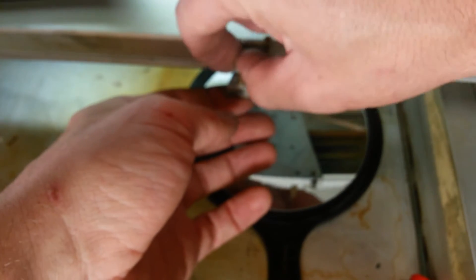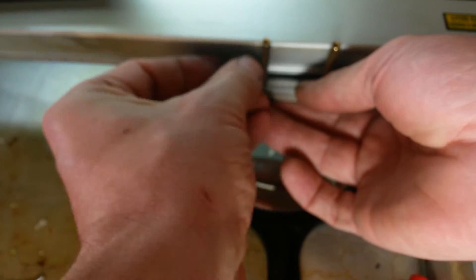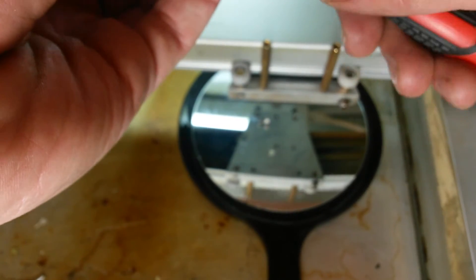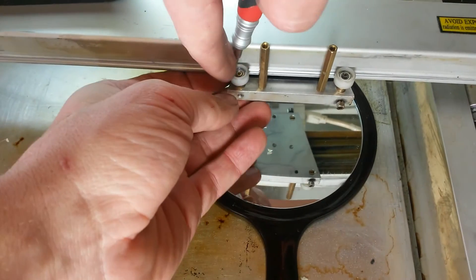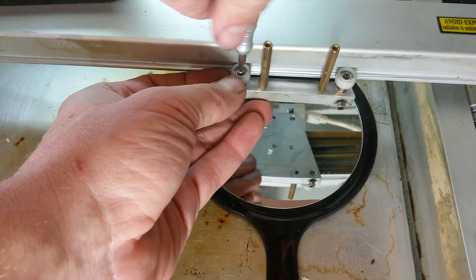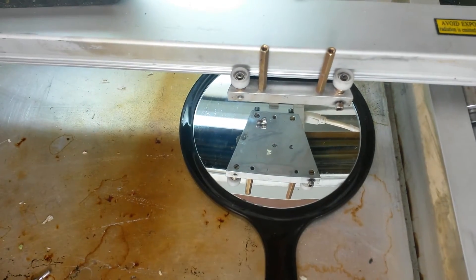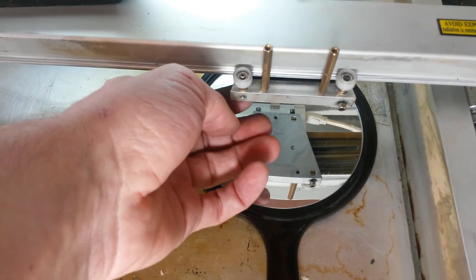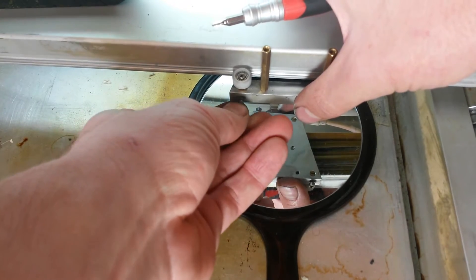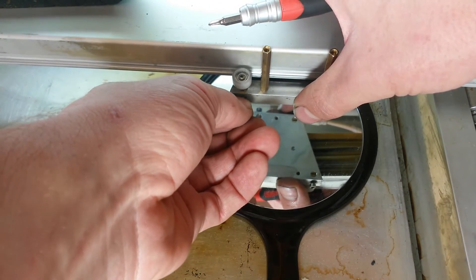Let's go ahead and put it back in. This is a little trick I discovered that makes it a lot easier than trying to hit that screw down on the bottom. Let's put our wheel back on and snug that up. So this is how I like to do it now — instead of using a mirror and trying to hit those bottom screws, which is perfectly acceptable, I like to just use the top screw and make sure they're all oriented the same way.